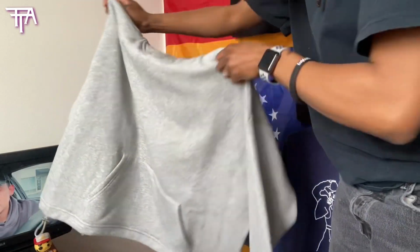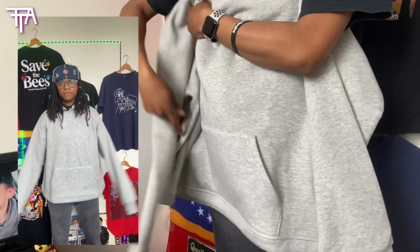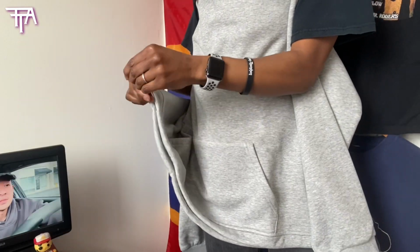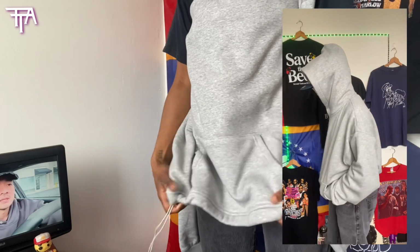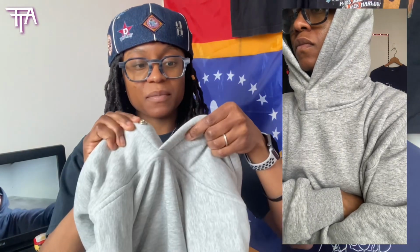What I love about this hoodie is it has this amazing drawstring at the bottom, so you can wear it as a regular relaxed fit, or you can pull this little tab like so, and you can make it cropped, or just spring for a regular fit. I'll show you guys some b-roll of me with it on. And it also has this really cool snap right here. If you're like me up north or have some colder weather, this snap is going to be very, very essential because them winds be winding, okay?